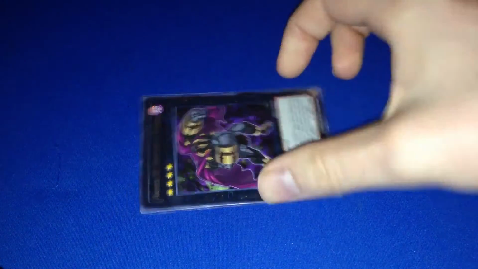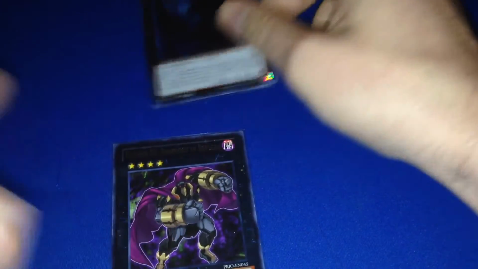And the other effect people tend to forget about is when it's done doing its banishing job, you can actually equip it to an Xyz, and it will give it 1200 attack. So that can be relevant in certain situations.